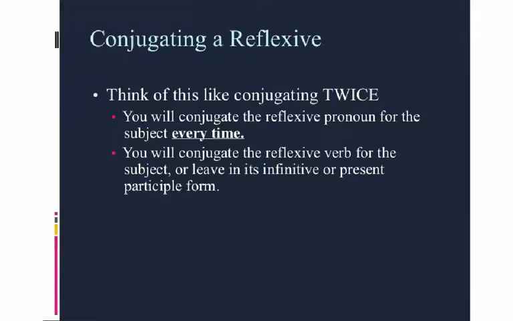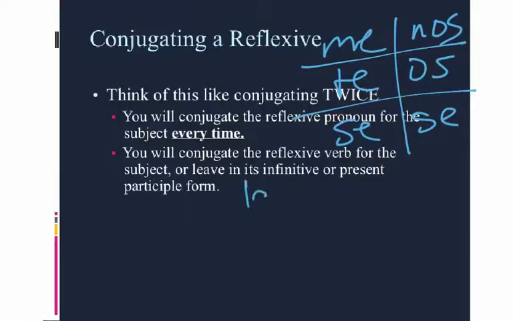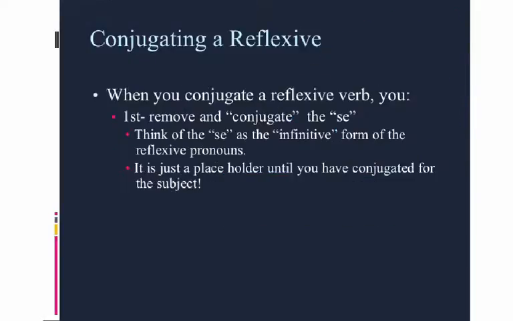So I know that conjugation only happens to verbs, but I kind of think of everything that I put in a chart as a little bit of a verb situation because it gets handled the same way. And so I tell my kids when they're learning to conjugate reflexive verbs that you're kind of conjugating it twice, right? So I'm taking lavarse, and not only do I have to take care of the verb, but I also have to take care of the pronoun and conjugate that. Conjugate, let me put that in quotes. Conjugate the reflexive pronoun.